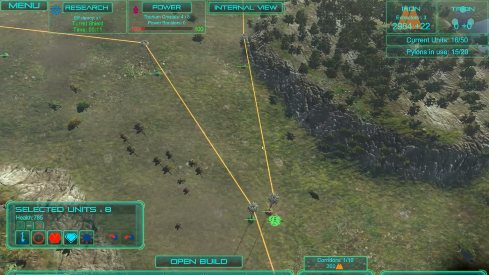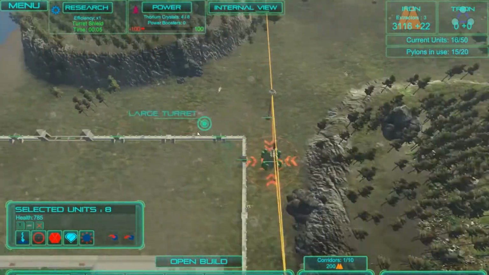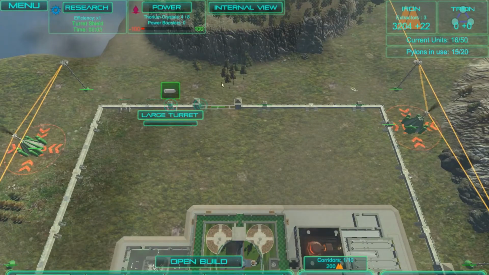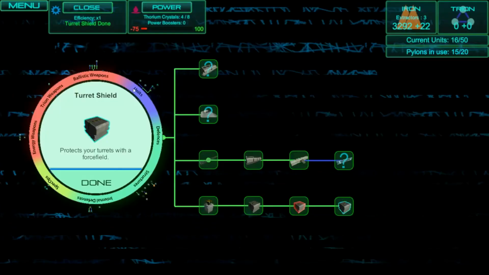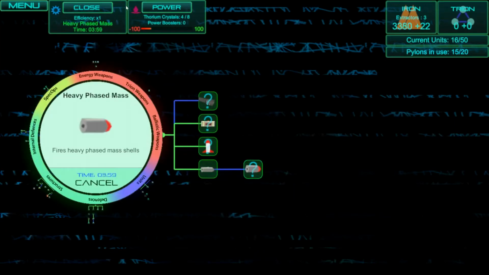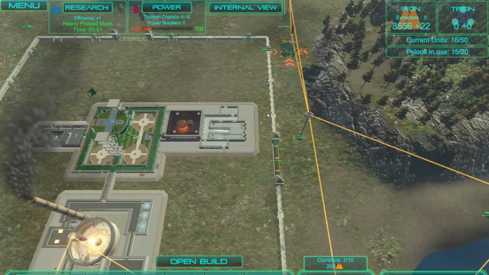Yeah, they're still trying to go for it, but it ain't gonna happen, boy. It ain't gonna happen. Now, currently these turrets are just armed with phased mass. Research complete. The most basic weapon. But upgrading them to the heavy phased mass is very, very important. It's a very strong kind of weapon. So now my turrets have shields, which means they are basically indestructible.